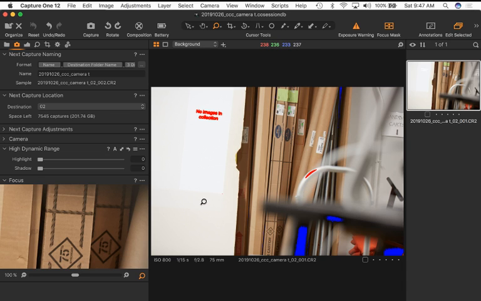I'm going to go ahead and bump this area right in here up. It's reading a 244, so truth be told, this probably is the right exposure. But if I was worried about holding detail in this part right here, instead of changing my exposure right now, I would simply come over to the highlight slider and grab this and kick it up. The entire time I'm doing it, I'm watching what's happening to that little red, and you can see that red is beginning to disappear. As I continue to get it all the way up, it is completely gone.